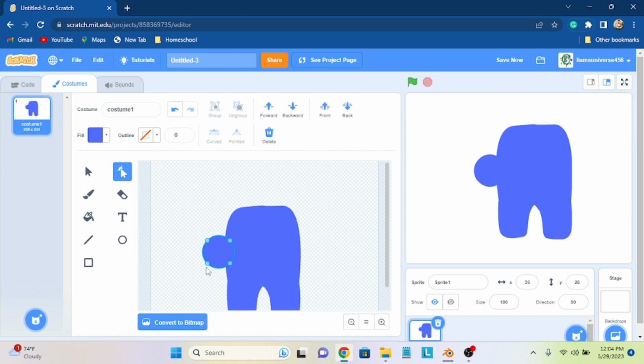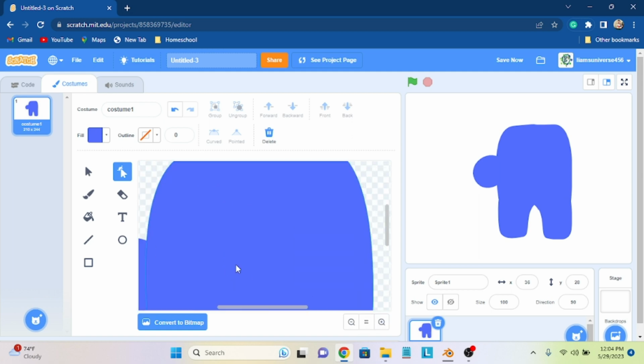But yeah, so I'm just gonna select both of these. We're going to move it kind of outward like this.